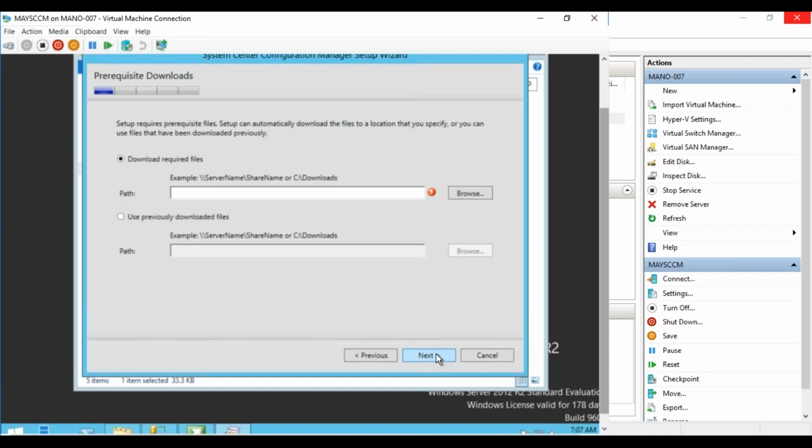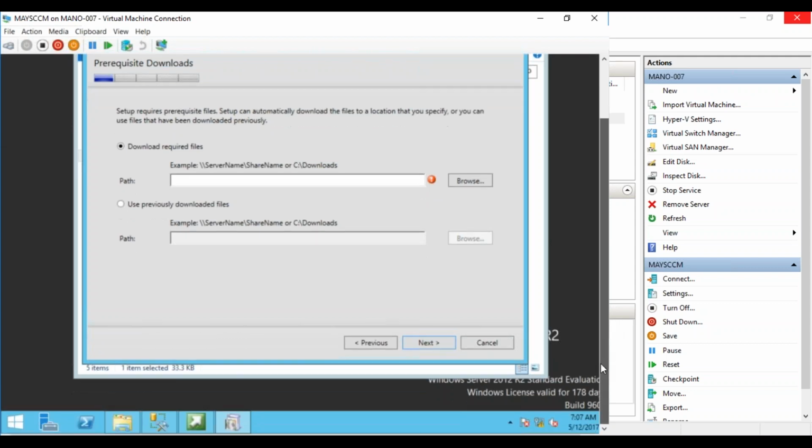But suppose your company is spread across the globe and you have non-English speaking users, and you want the non-English console as well as the non-English client agent. For that, you give a path so that SCCM will connect to the internet and download the language packs as well as some prerequisites like Silverlight and other features.